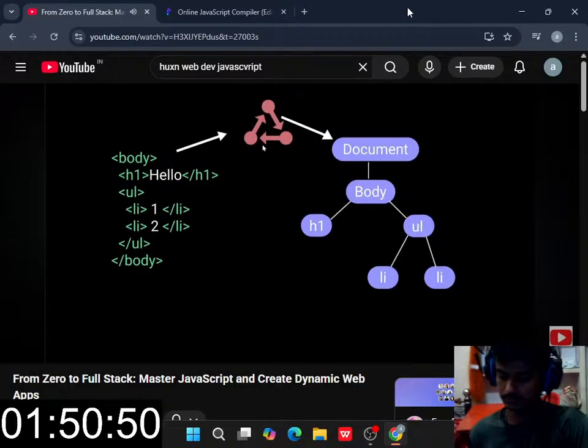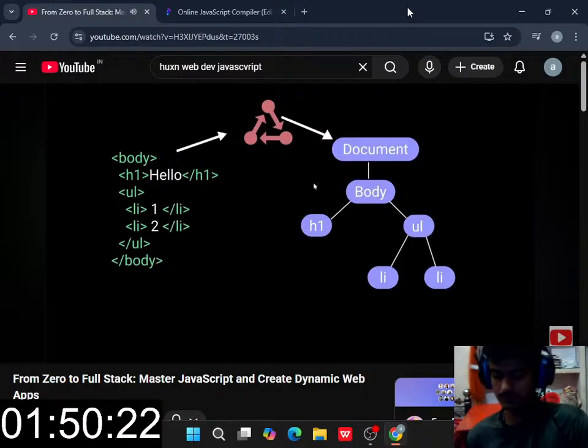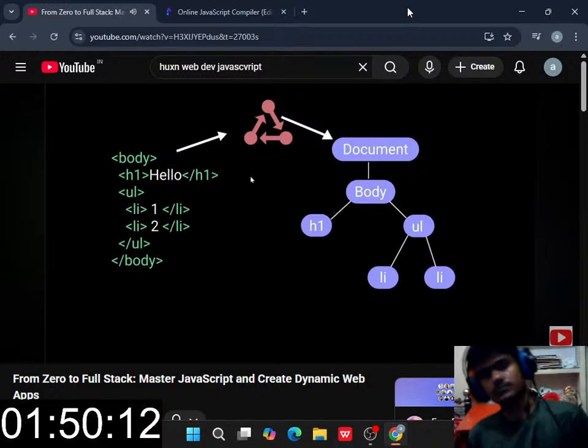Okay, so we open that file inside our browser, so that browser will convert our code into a document object model. So it will just create a huge document object, and it will create an object for body, an object for h1, for ul, li, and if you have section, article, navigation, a footer, sidebars, all of that stuff. It will create an object for all of that stuff which we have inside our file. So I want you to just stick that structure in your mind. So whenever we visit some site, that browser will convert that web page to something called the document object model. So that was just a quick definition of document object model.